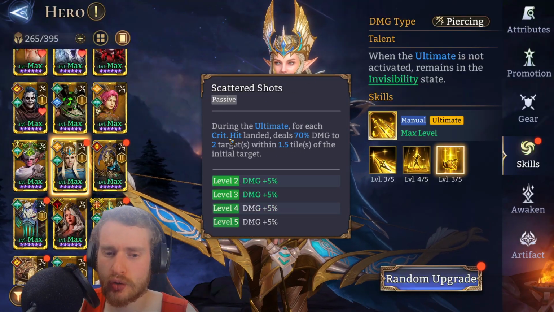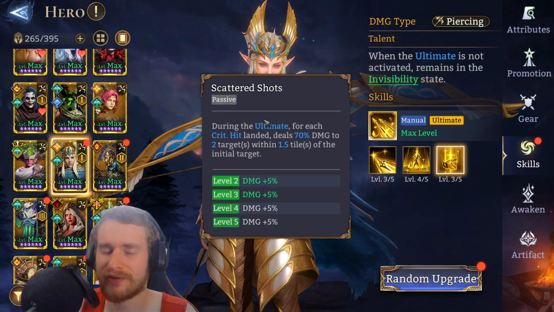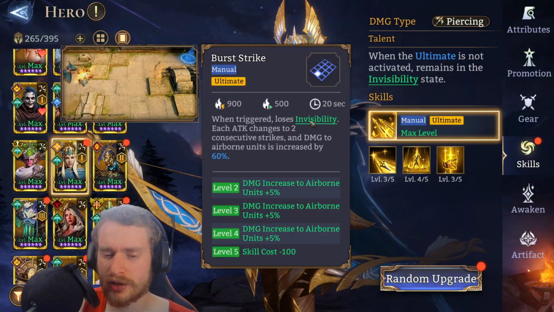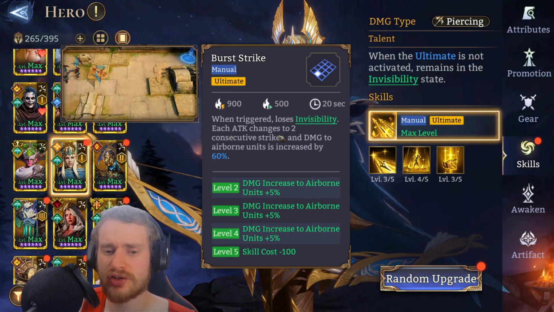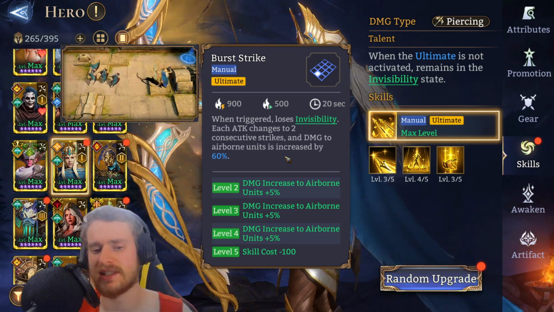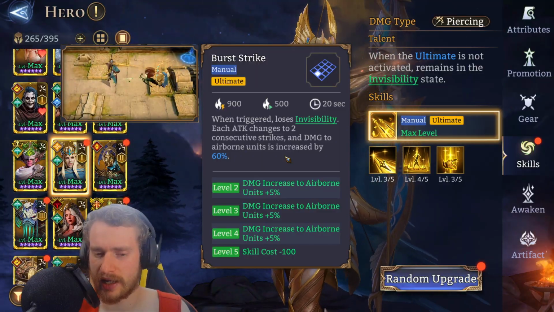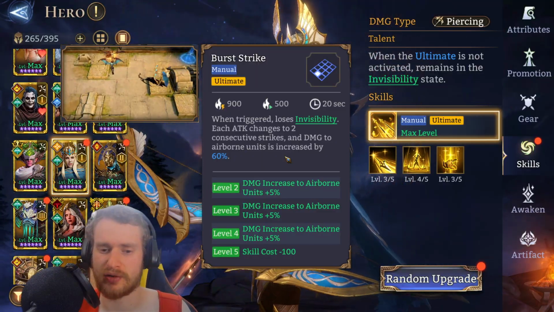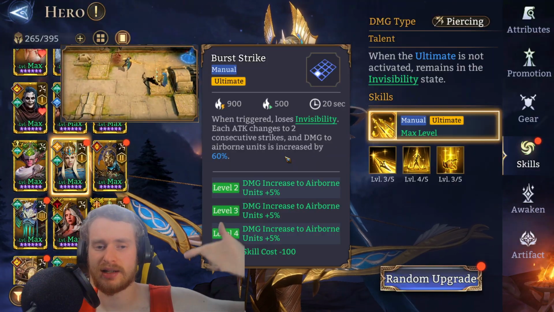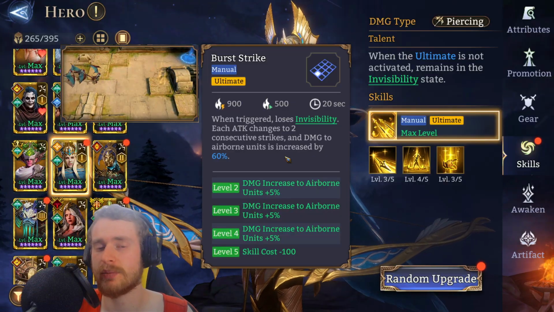During the ultimate, for each crit hit landed, deals 70% damage to 2 targets within 1.5 tiles of the initial target. Now, what does the ultimate do? Well, when triggered, loses invisibility. Each attack changes to 2 consecutive strikes, and damage to airborne units is increased by 60%. So she is essentially doubling her damage plus another 60%, right? Because everything's going to be 2 consecutive strikes, so she's doing essentially 240% damage on her basic attack. And then her damage to the airborne units is increased by 60%.